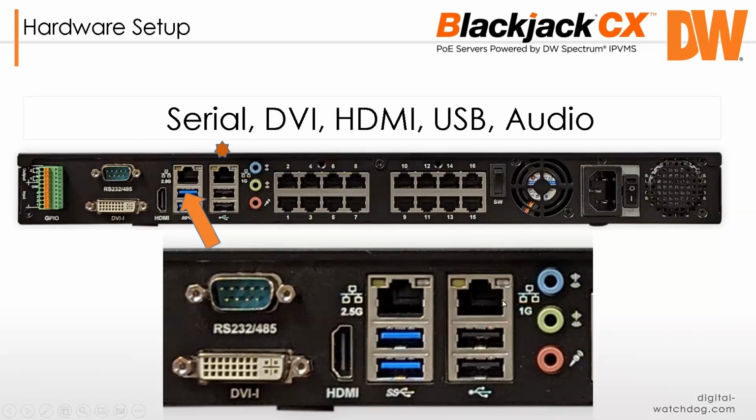Here's sort of a blown up shot of the network interfaces here, DVI, HDMI, and of course your RS-485, and then your audio in for mic. I forget the color of these. It's like speaker headphone or something like that. I always forget these. And USB 3, okay, the fast USB, and then USB 2 for other peripherals. So you can plug keyboard and mouse into there.